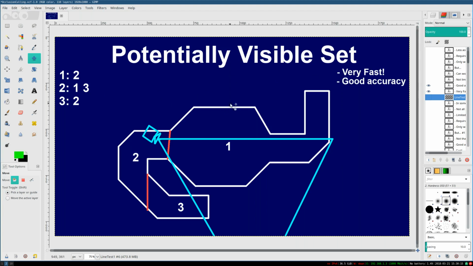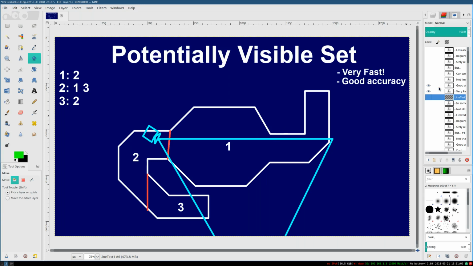It's also pretty good at accuracy. Now you notice in this example, it's not perfect. It says node 3 is visible even though it's not. But what you can do is narrow it down at runtime. You say, there's a potentially visible set for node 2, and for each node, I'm going to test to see if the portal to that node is actually in the view frustum before I draw it. So node 3, the portal to node 3 is outside the frustum. We wouldn't draw it even though it is in the potentially visible set. So you can narrow this down a bit at runtime to get better accuracy. You can actually combine this and portal occlusion culling together to get pretty much the best of both worlds.